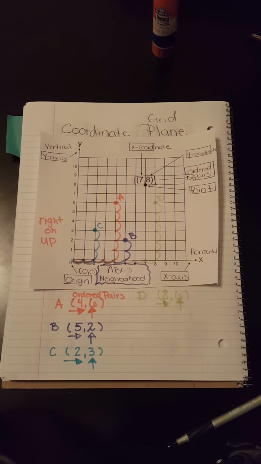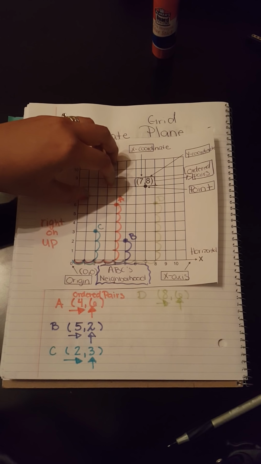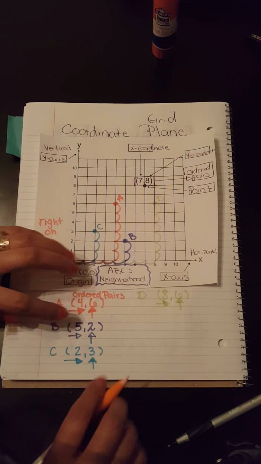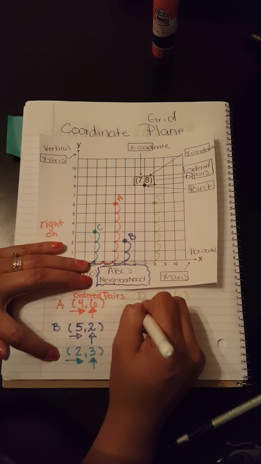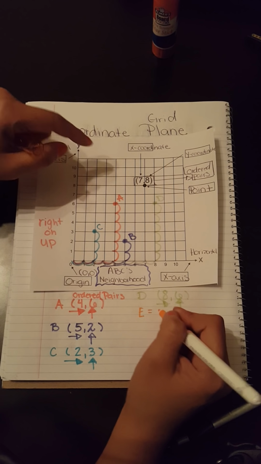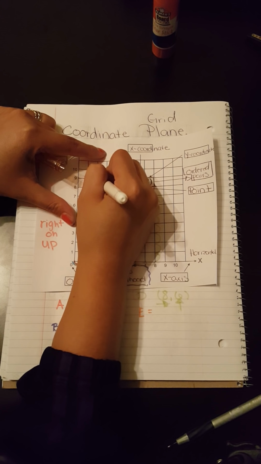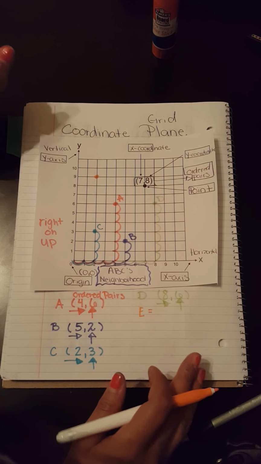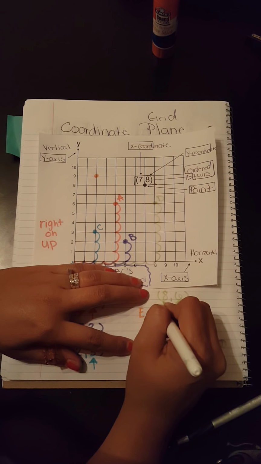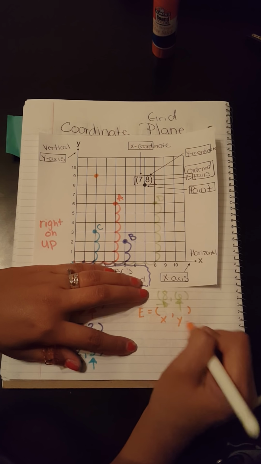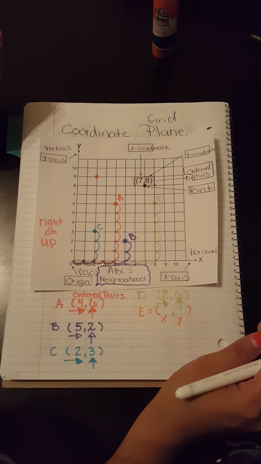Now let's do one just a little bit differently. I'm going to give you the location of the point in the graph, and then from there we need to figure out how to find the ordered pairs. We're going to go a little bit backwards. So it's going to be point E, and point E, let's just say it's right there. What I want to know is what are the ordered pairs for it? And remember that this is your x and that's your y coordinate, x and y.